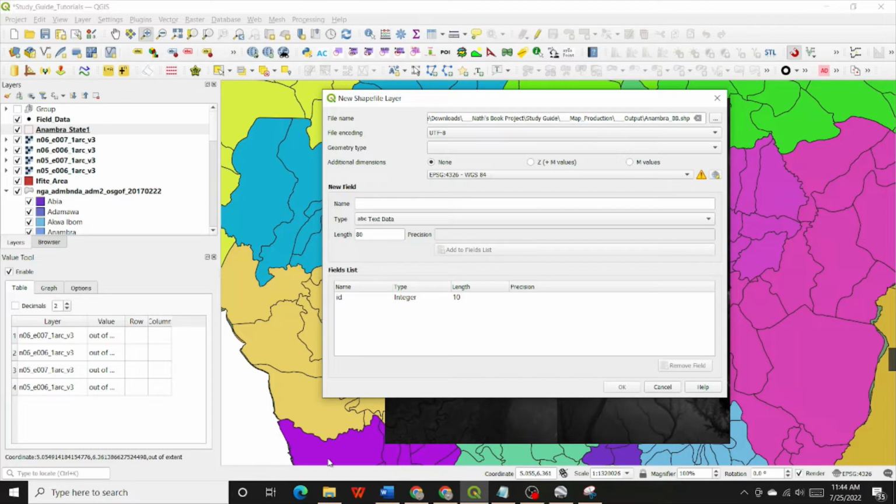Now I might decide to just leave it this way since I'm just trying to create something that will enable me to do some work, but I might decide to still add some extra fields. Let me just add maybe name, the length of the name. Let me make it 100. Then click add. Of course, the type for me is text. It can be any other format, but of course, text is what I'm working with for the name. So click on add field to field list. It's added. Click OK.